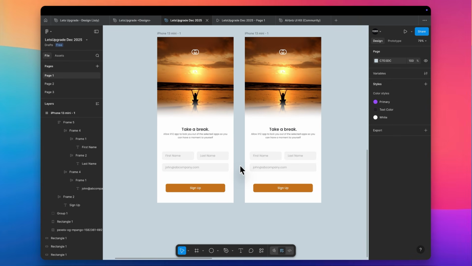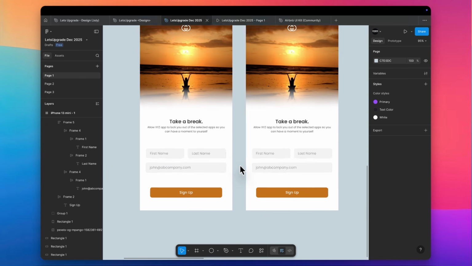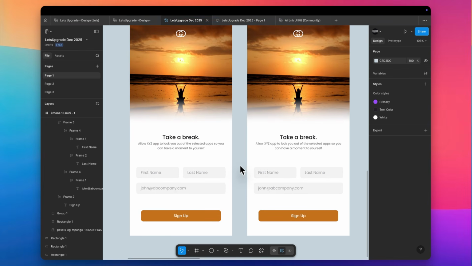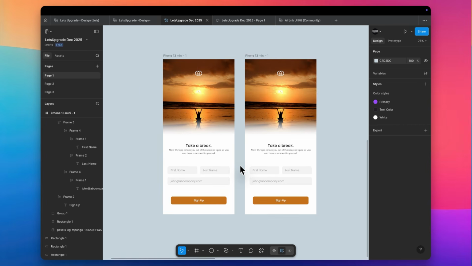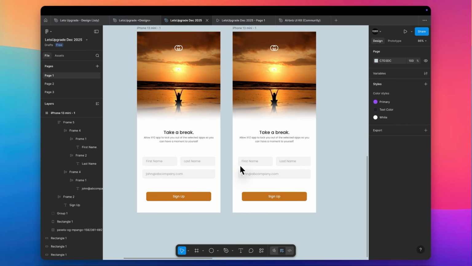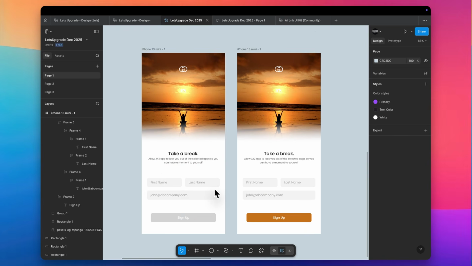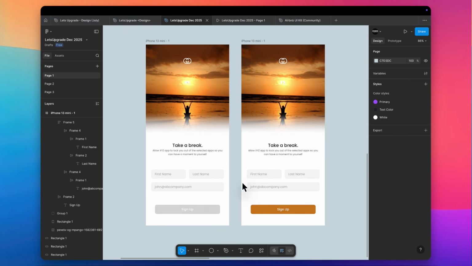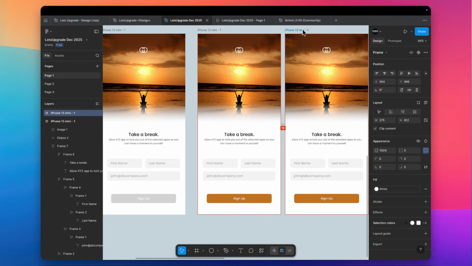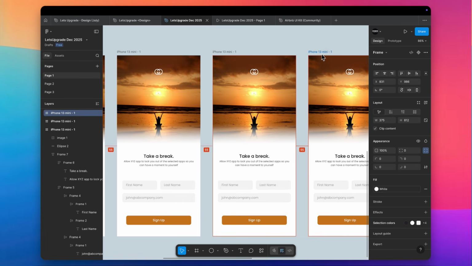We don't really want the user to just create a random account without verification, because that is how databases get ruined because of bots. So, alright, I want to select a color that shows my disabled state. I think this should work. This looks disabled. Now I'm gonna replicate this design a couple of times.